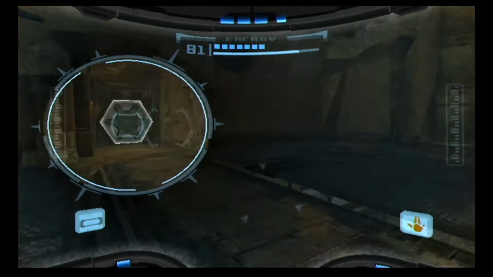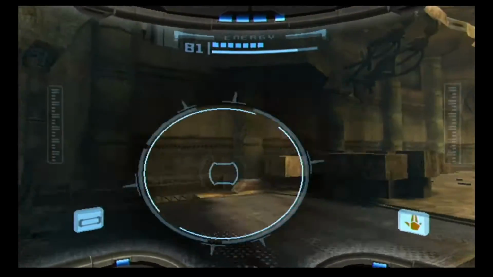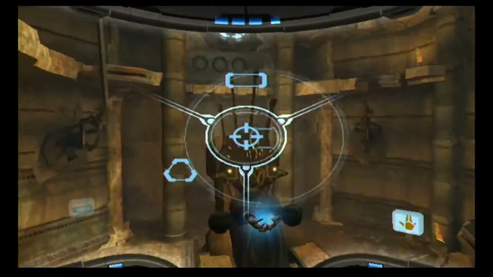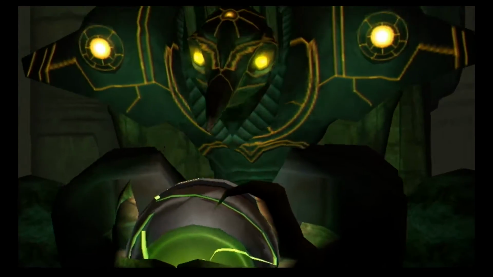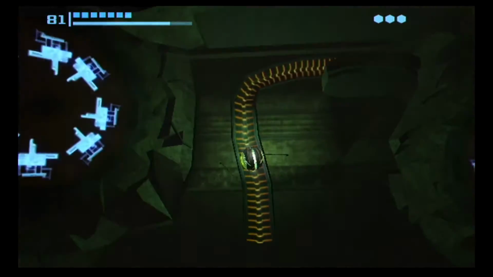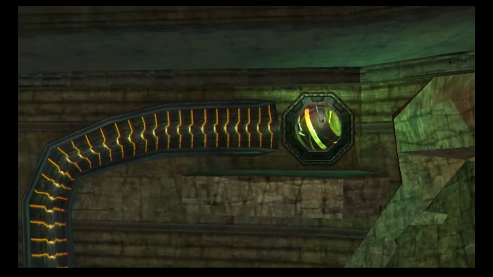But we have a mechanical bridge. We have a sign here saying the Elder's greatest power lies beyond the second lock. Better remember that. We have some colourful lights and a missile station in there that I've already been through. And completely disregarding what you're meant to do is jump into this as the morph ball. It's a bit hard to get that jump there done so you can jump onto one of the armrests first. Oh, that was close. You need to be holding down the spider ball when you get launched there, otherwise you just hit the wall and fall off.